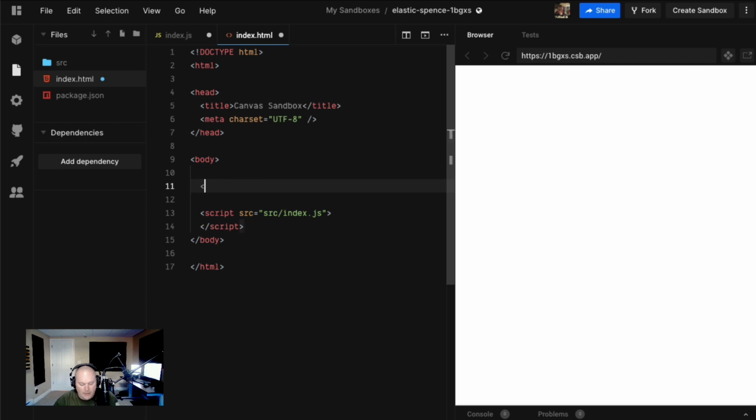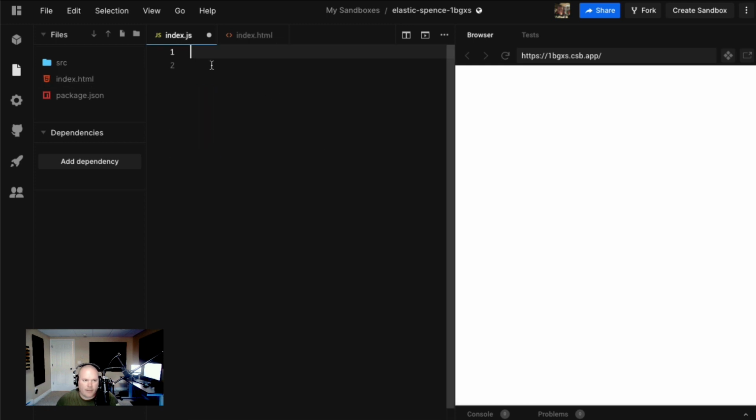You usually start by creating a Canvas HTML element. I'm going to call it my canvas. Right, so we're going to give it a width and a height. Let's say 400 by 400. And then we can hit save. Head back to index.js. We're done in HTML, so I can peel this over.